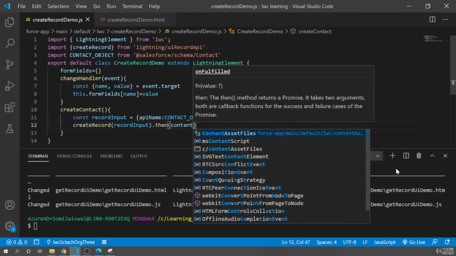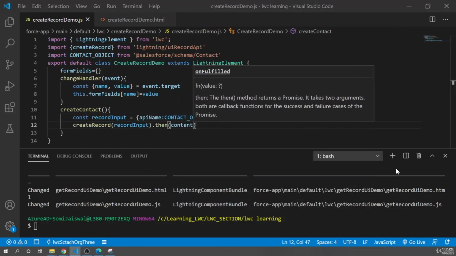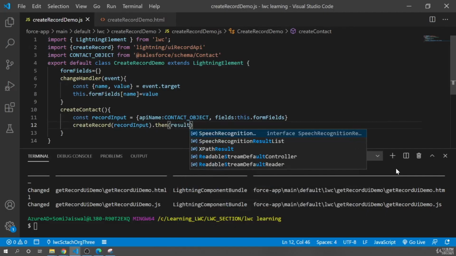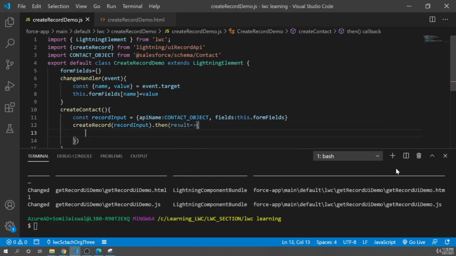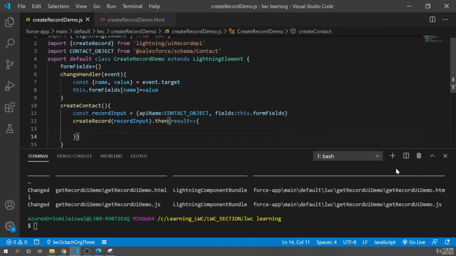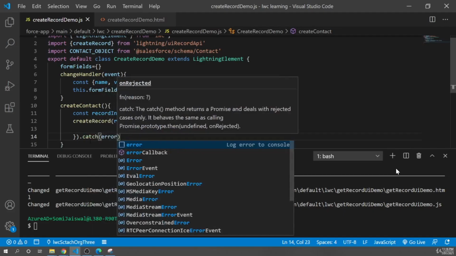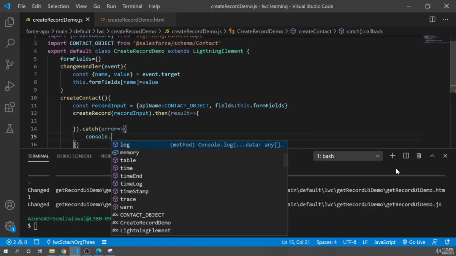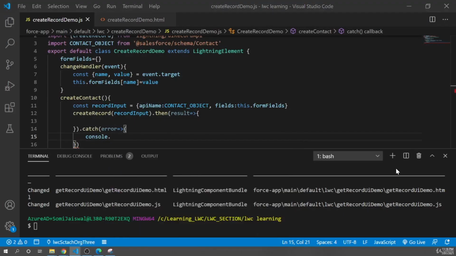It will return us the created record ID, so we'll say result. It will send us some result back, and if any error occurs, we will use the catch block here to catch the error, and whenever the error comes, we will just console it, or we can use the toast message.